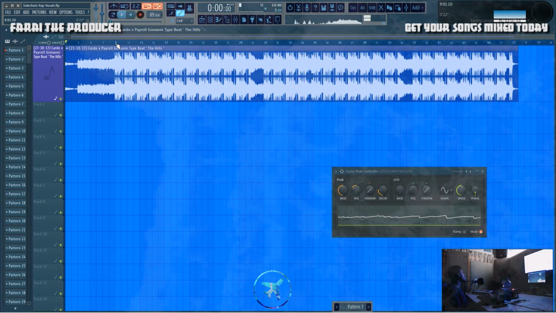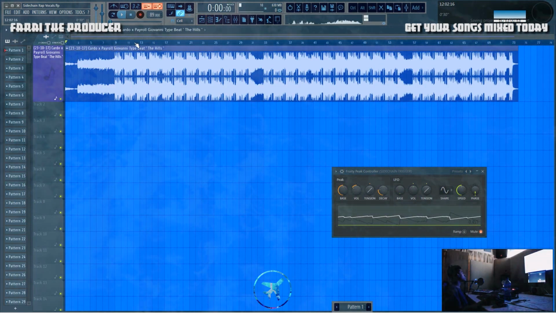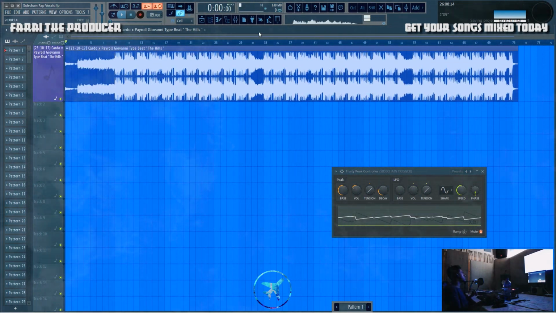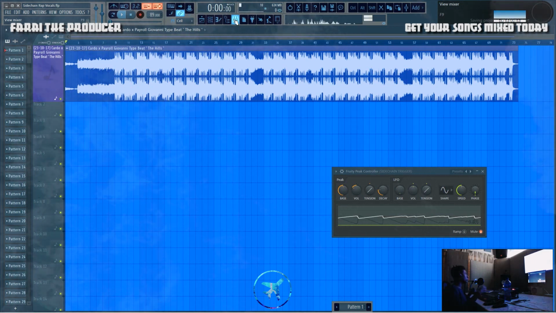If you don't have access to the trackouts of an instrumental, sometimes you might have a mid-range or higher mid-range that might be drowning out your vocal. You might be feeling like, damn, this beat is so powerful I can't actually rap over it.